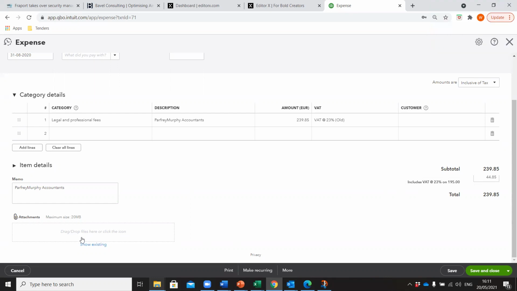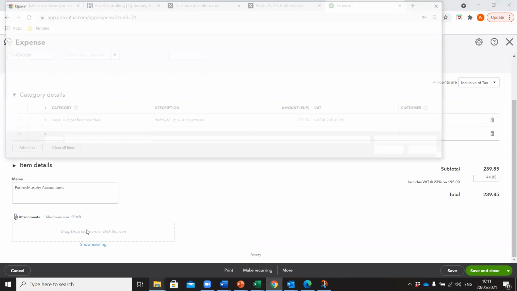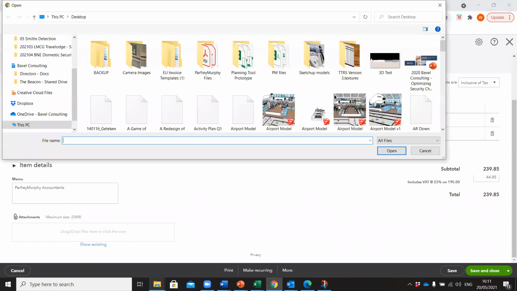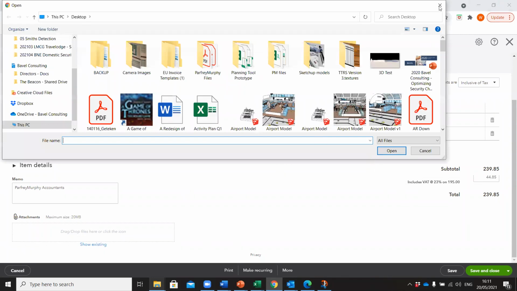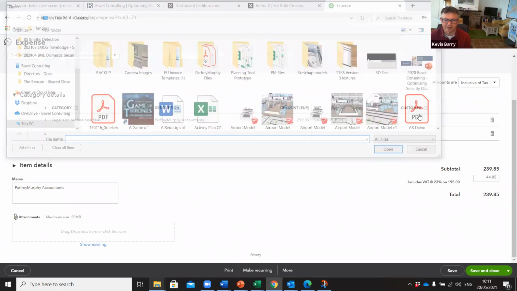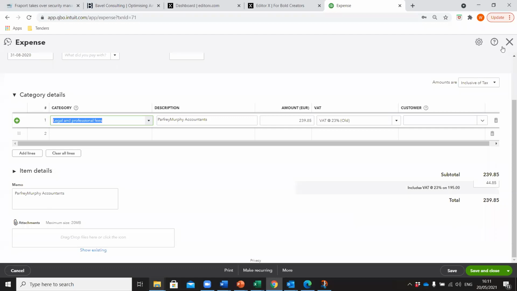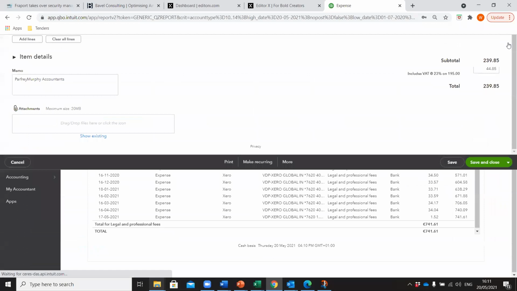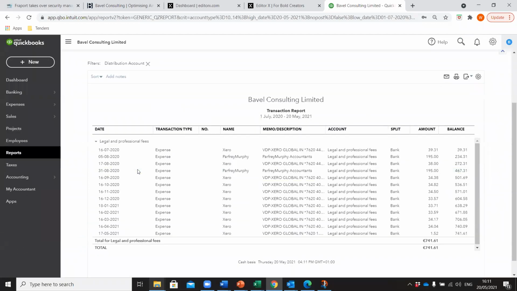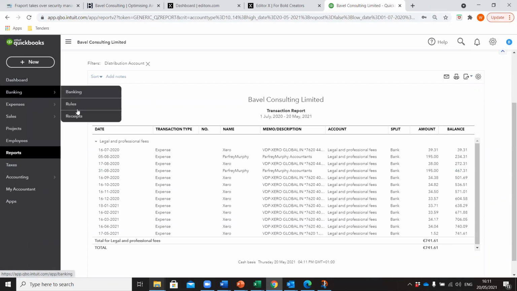Yeah, I did recently notice, sorry, I'm just checking for an example of a PDF. No worries, so I'll grab this one. We'll see. There's an option, I think under banking, and then there's a receipts option as well. You can upload receipts or get them directly from your email. Where is that in here? It's under banking. Yeah, so banking and then receipts.